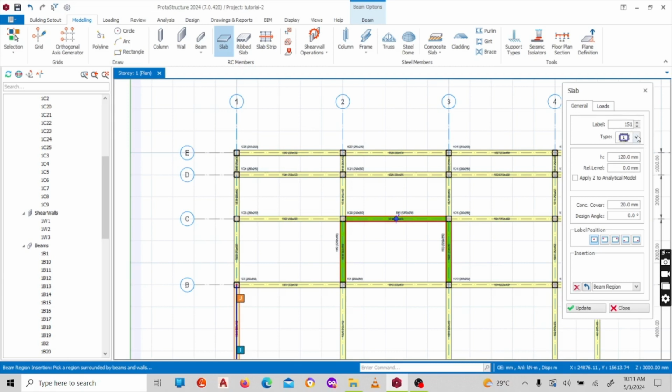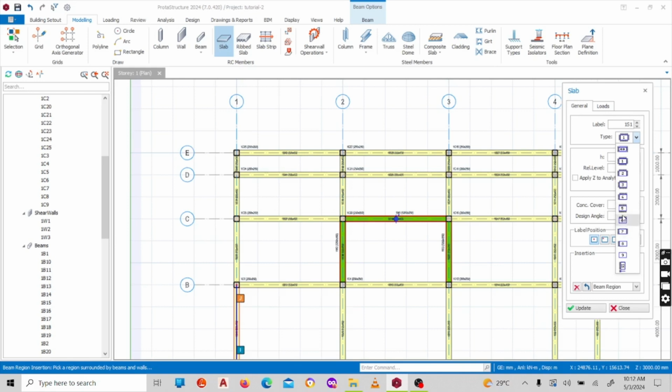Here you have a slab type. You have slab type 1 to 12. Slab type 1 is continuous on all 4 sides. Slab type 2 is continuous on 3 sides and discontinuous on one side, which is the longer side. We have slab type 3, continuous on all the sides except one shorter side which is discontinuous. Type number 4 is a slab that is continuous on two sides and discontinuous on two sides, both the shorter and the longer. Then we have two sides continuous, which are the longer sides, and the shorter sides discontinuous.